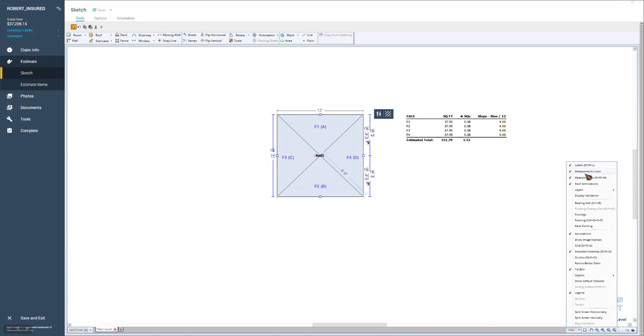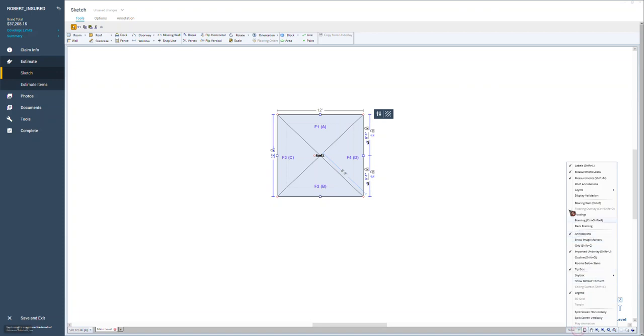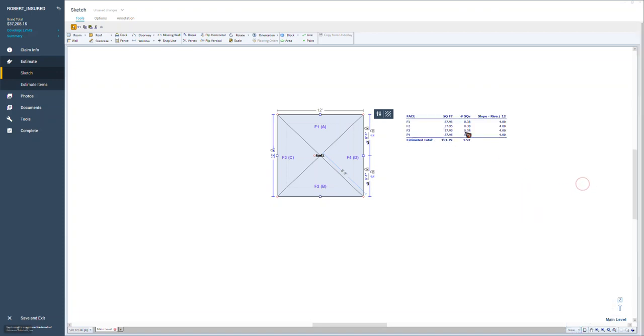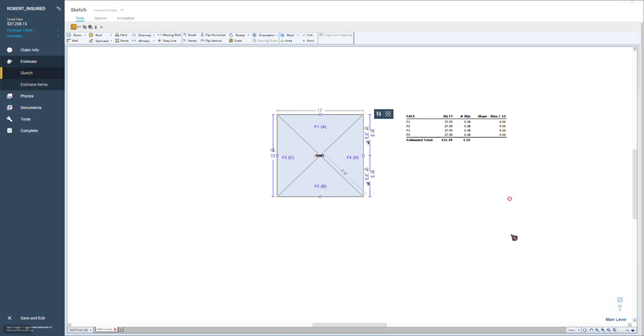Maybe you want to turn your roof annotations off. I would not recommend that. Generally, you're going to want to see roof annotations. This is what helps you determine what your total square counts are. You may need to look at some of the facet designations and measurements if you have some of the facets that are maybe steep or high, where you want to know what those are and add those up to add steep charges in your estimate. This is a great tool to use for that. So just keep in mind, you have a view menu. This lets you show and hide a lot of different things to your taste.